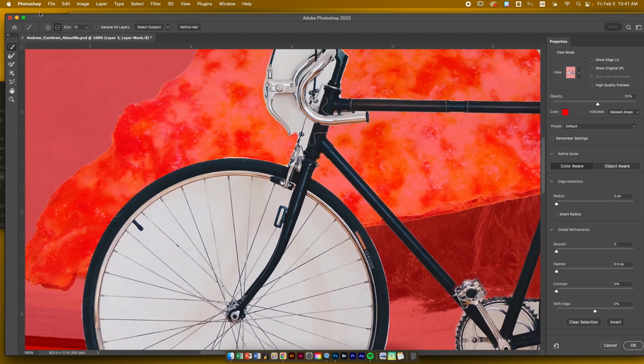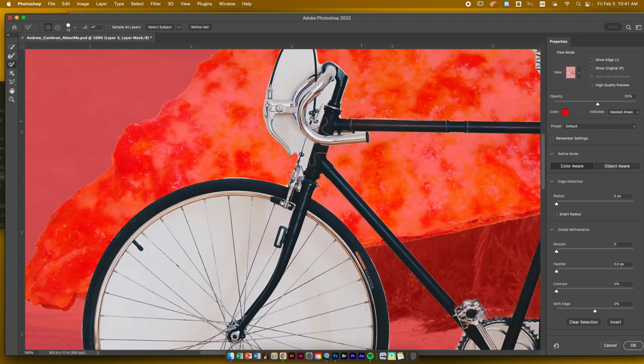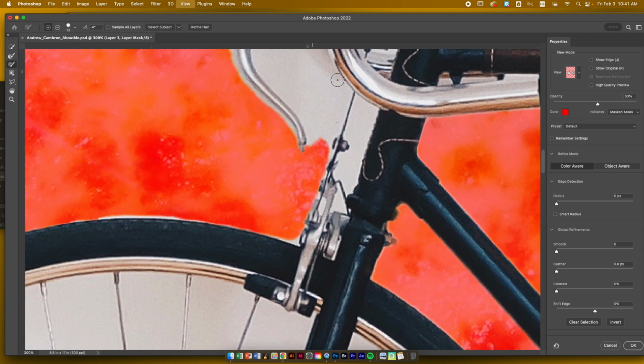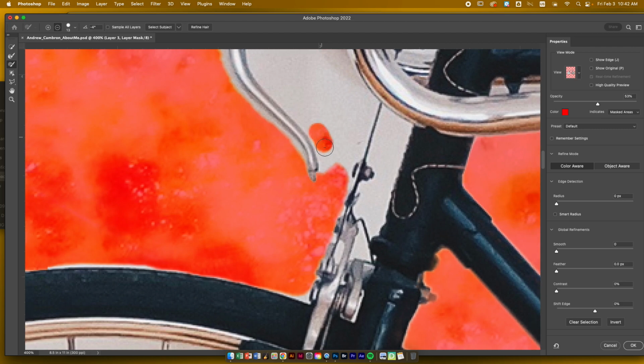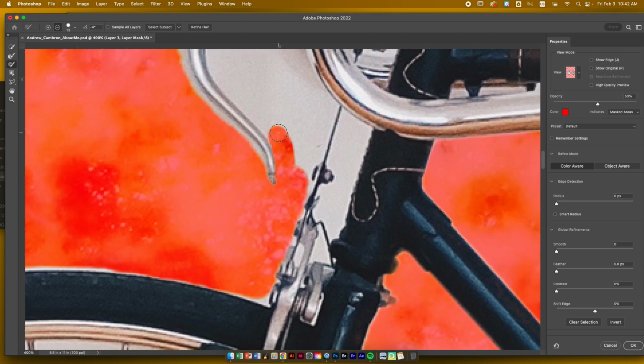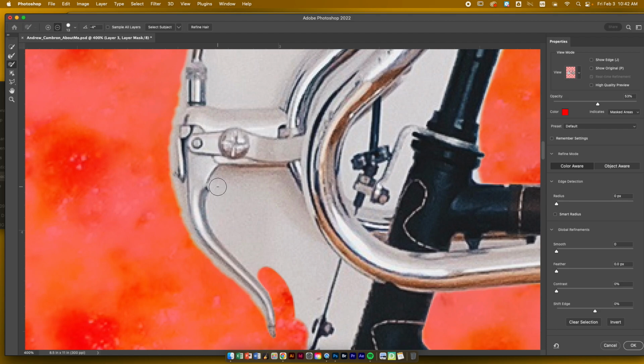Right? And the way we can do that is by using some of the more precise tools here, like the brush tool. Now, the brush tool paints precisely. So if I go like that, it just cuts off the thing. There's no AI built in there to help me find lines. You can come in here and sort of paint out the background. You know, this might be a thing that's better done with a tablet than a mouse.